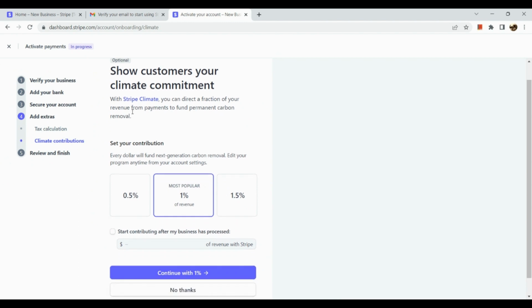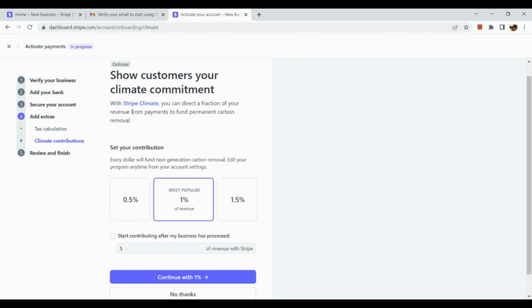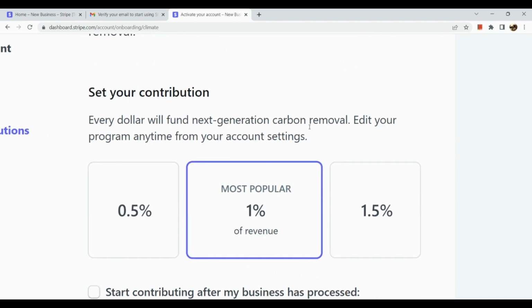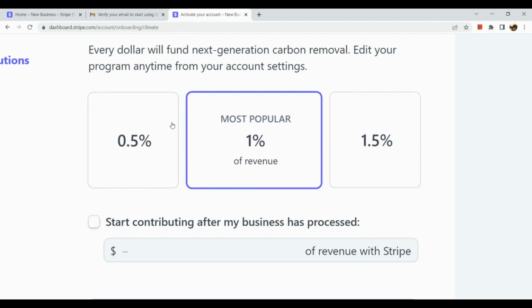And then show customers your climate commitment. So in this area, it's basically their way of giving back to the climate or to the environment. So if you want to contribute, then you can actually have 1% of your revenue or 1.5% of your revenue.